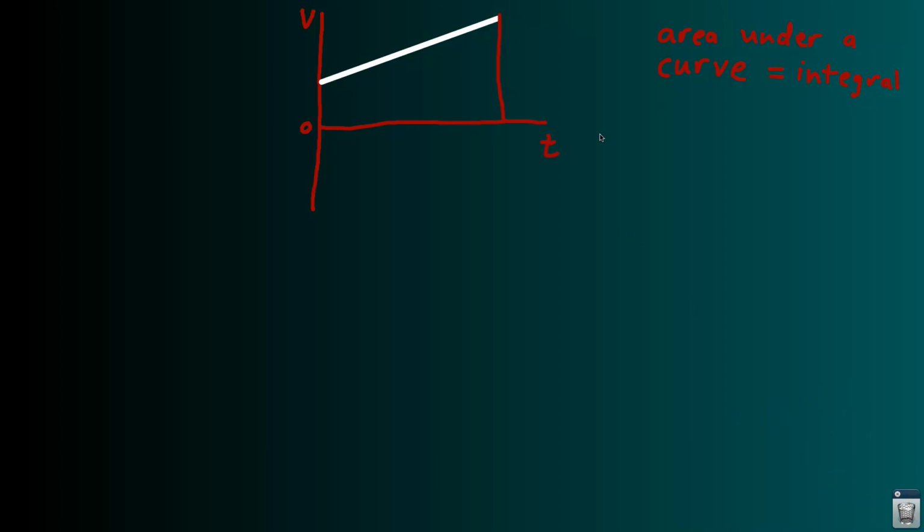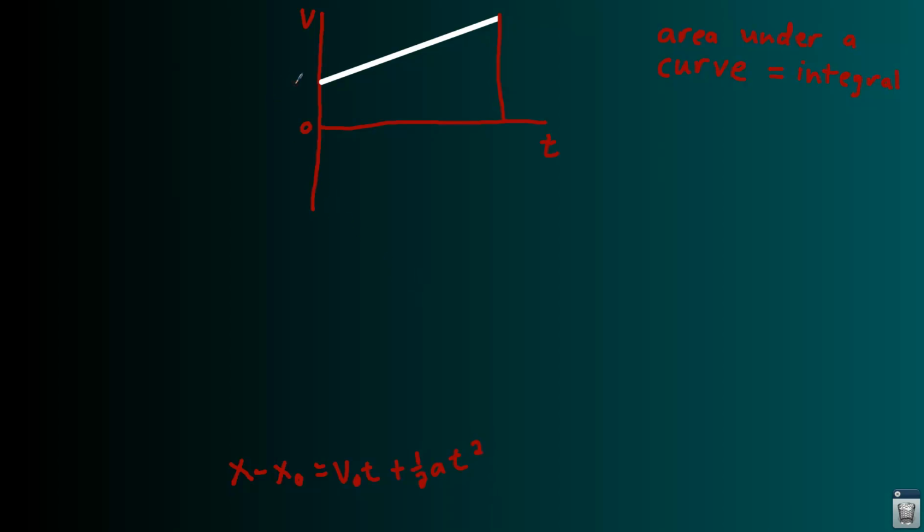So, I mentioned earlier I wanted to use a graph to prove this second kinematics equation. x minus x naught equals v naught t plus 1/2 a t squared. All right.